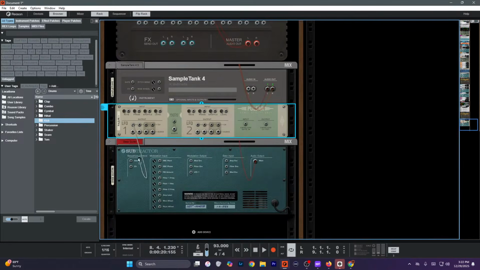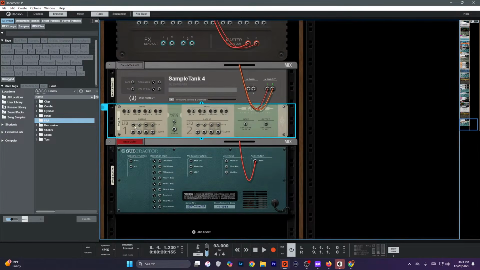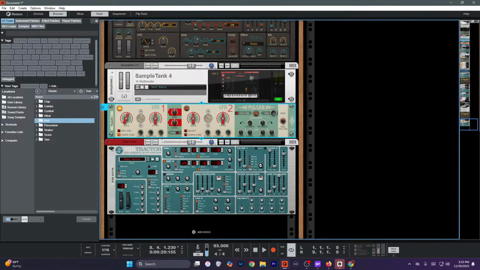CV is used to alter something. So say, for example, like this. Here's my Pulsar and here's my Subtractor. That's what Subtractor sounds like, right? With no changes. Once I send the LFO to the filter, all of a sudden things are changing. See what I'm saying?